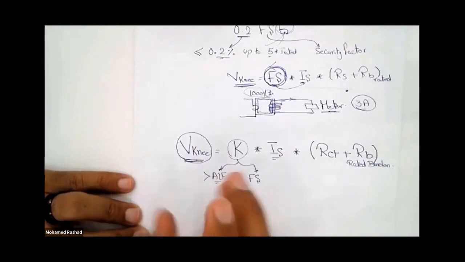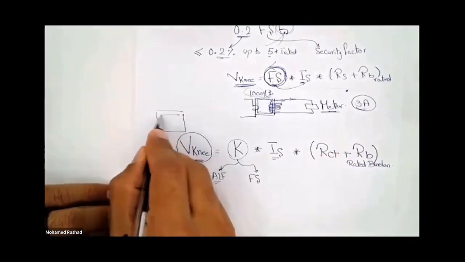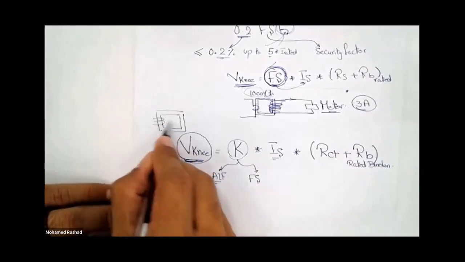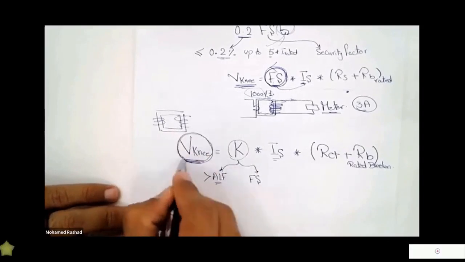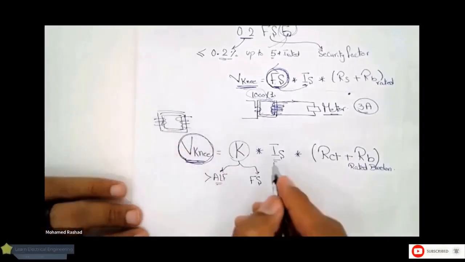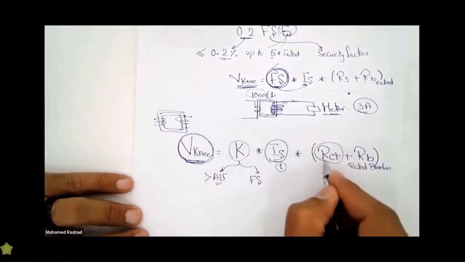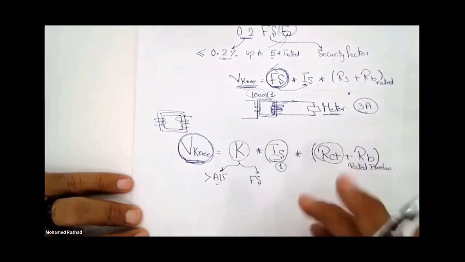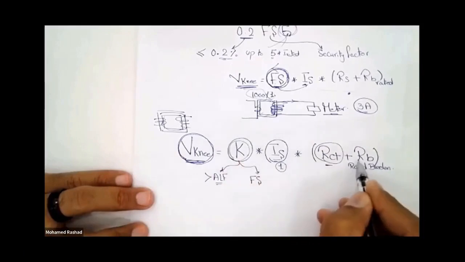The knee point is related to the iron core, and this iron core hasn't changed. You have it made of silicon steel or whatever, and this iron core is constant for you, right? Or am I wrong? So the saturation point for the iron core depends on the flux, which is a constant, right? And the secondary current is 1 ampere, which is a constant. The RCT, you get it with a certain number of turns, which is a constant. So what is variable for you? The kilovolt ampere factor with the burden.